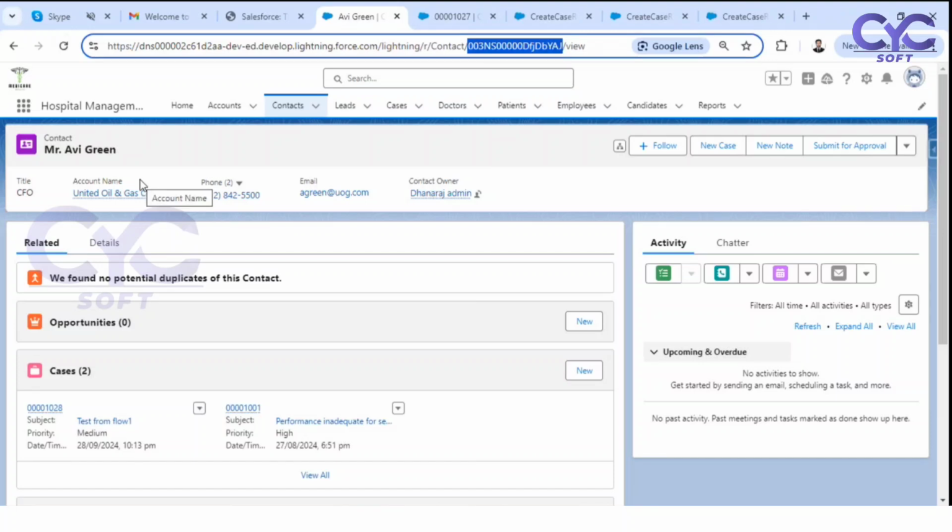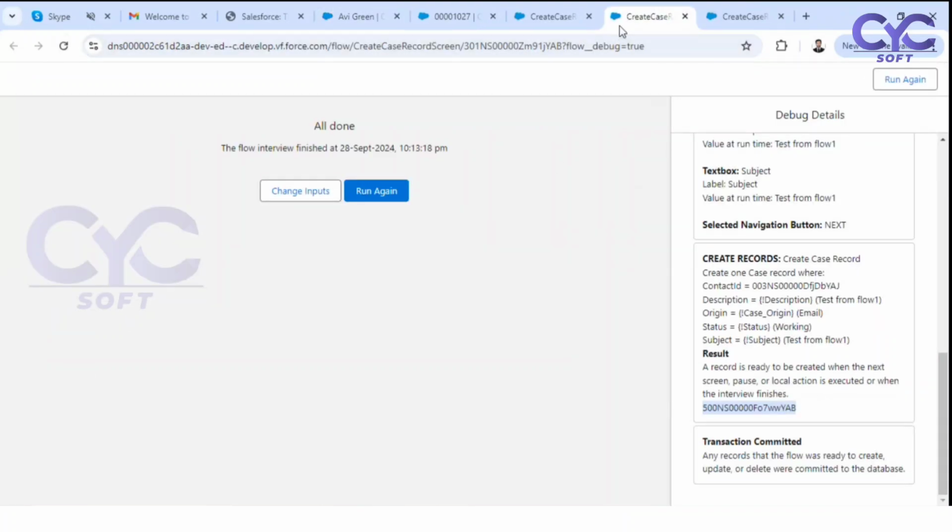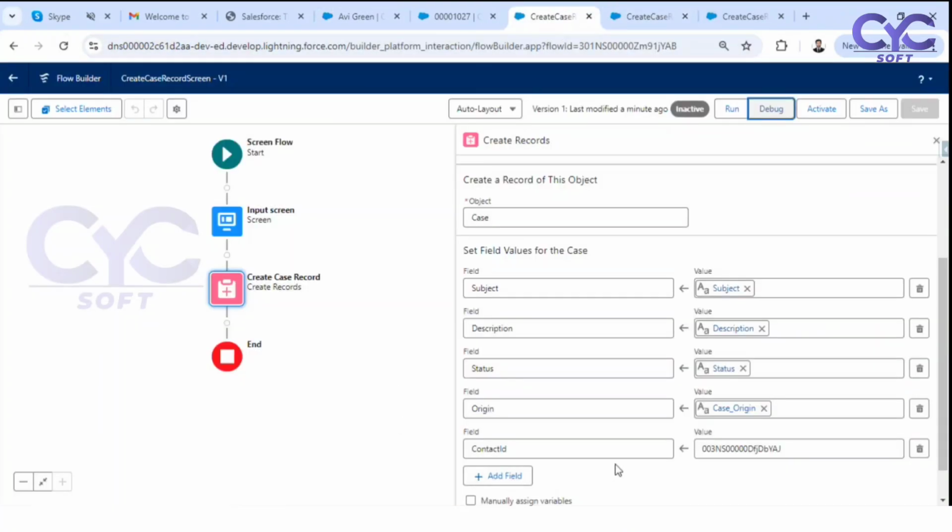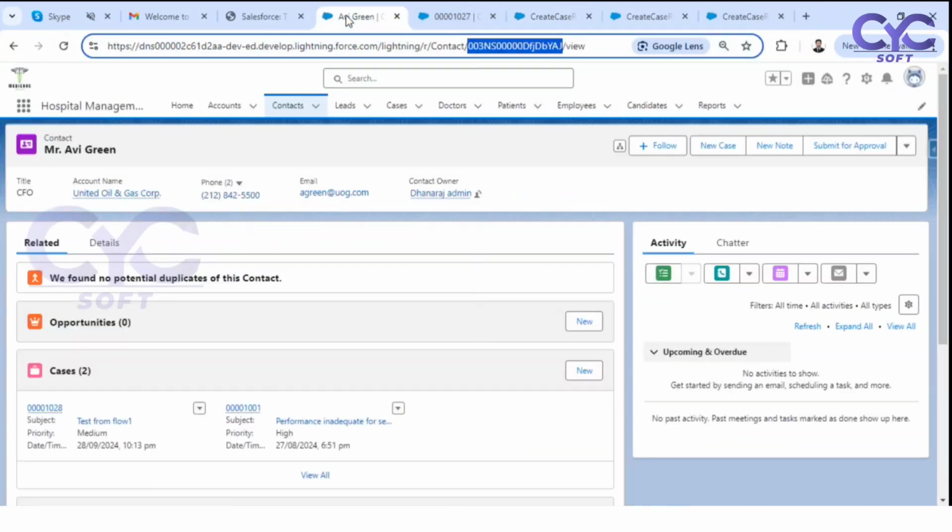Right? So how to create like this? How will the system consider this URL and how will the system consider this ID dynamically? As of now, it is a static ID only, which is hard coded. But we need to make it dynamic. Right? We need to take this URL and make it dynamic. For this, we need to use formula fields here. So one more new data type.